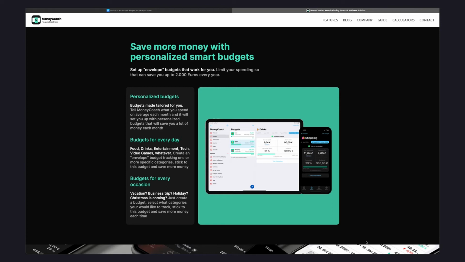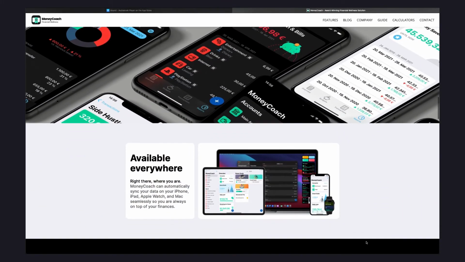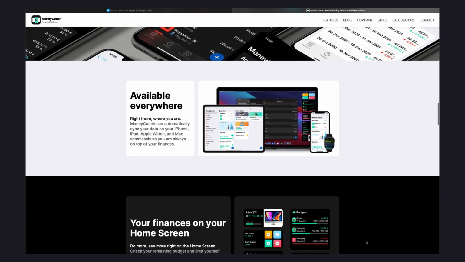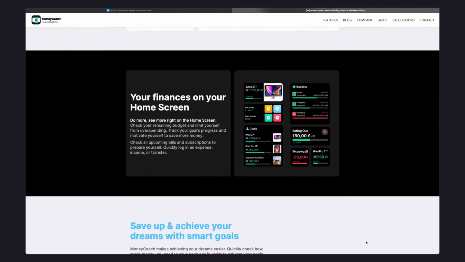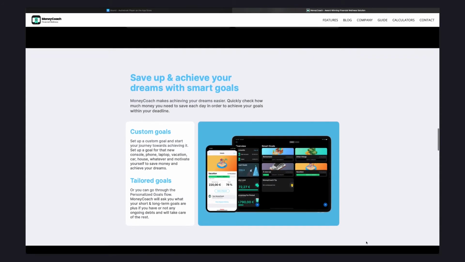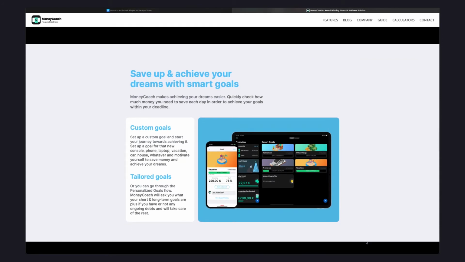You can import your statements from your Apple Card with a single tap. You can import from a CSV or something if you've got those as well. It's got a Mac app, which is awesome. Bunch of different things for budgeting, security things like Touch ID and Face ID, so everything's secure and safe with all of this financial information. And it's got a premium subscription if you want it. I don't have it, so I don't know exactly what it's got.